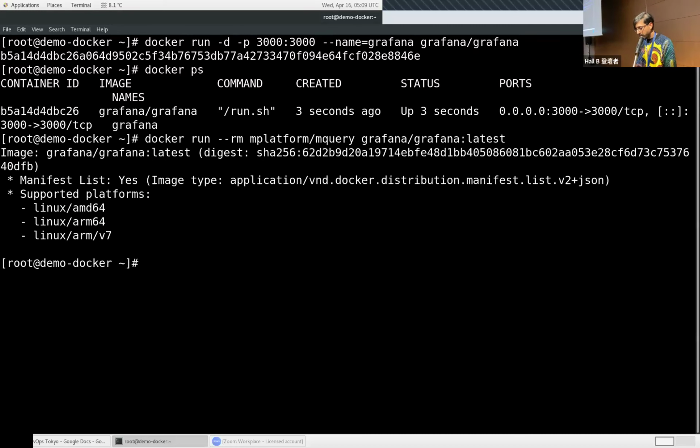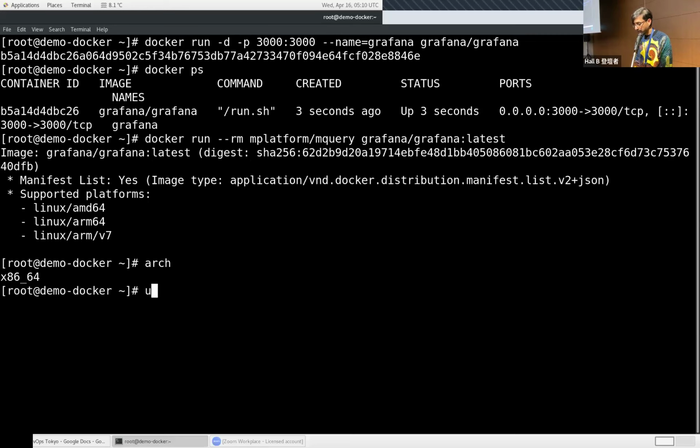Yeah. So you see that the output gives that this particular grafana/grafana:latest image is supported on the following platforms: on AMD64, on ARM devices with 64-bit architecture, and ARM v7. And to know what platform you are using in your environment, whether you are using a virtual environment or maybe somewhere a cloud Linux server, you can type the arch command, okay? And you will see that you are also on x86-64 architecture, which is basically this one.